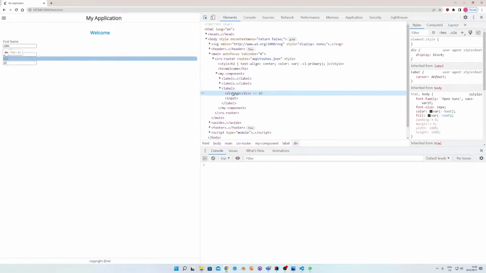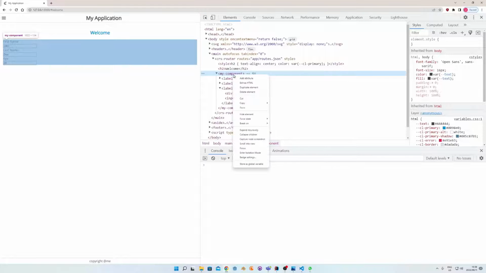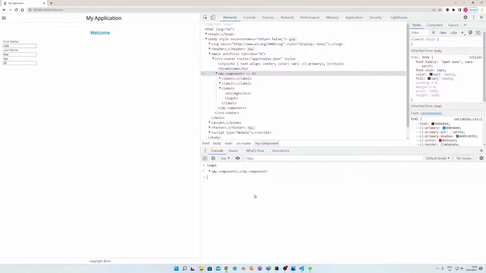So here's our view. Let's go and get that component quickly. So I'm just going to right click on this and say set as global variable. This allows me to access that component in the DevTools programmatically. And the first thing that I want to do is just go and get the first name. So I can say temp1.firstName, and you can see it returns me the value John. I can change this value here to, let's say, something completely different. Okay, and I can do the same, and then lo and behold, there's my value.